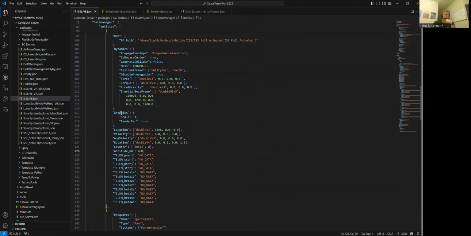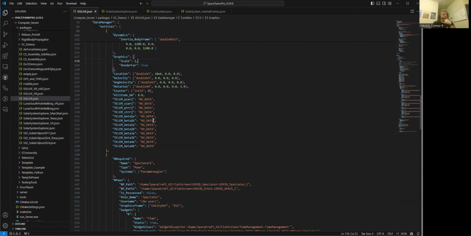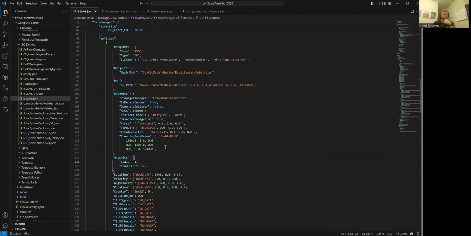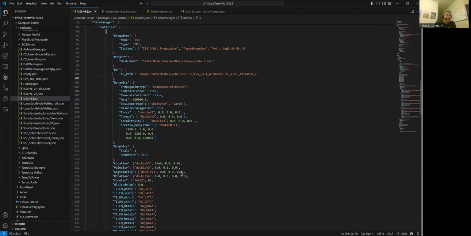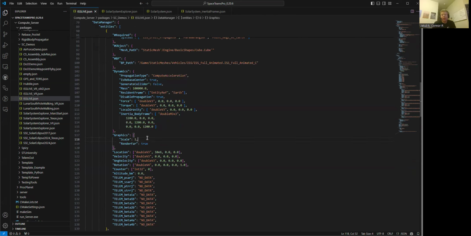There's a few other parameters that we have in here. Scale in the graphics section and render far, they're not used yet, but we will probably have uses for them in the future. There's the entity object type, which is not used very often, does allow for scale to be used as a parameter, which just uniformly scales the size of the object up or down. And then we also have the scale 3D parameter in the object loaded type, which I don't have an example of right now, and that is able to scale in 3 dimensions, but it's only for the object loaded one.